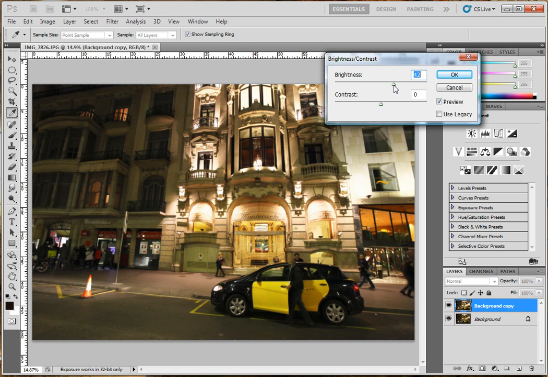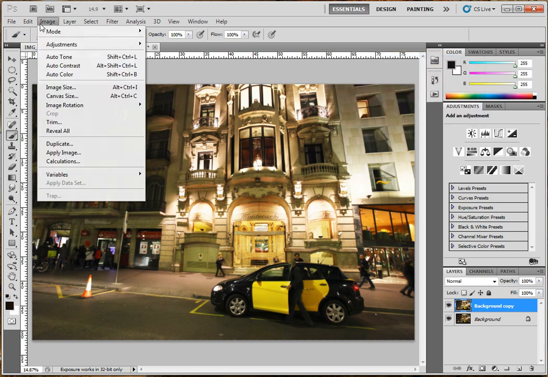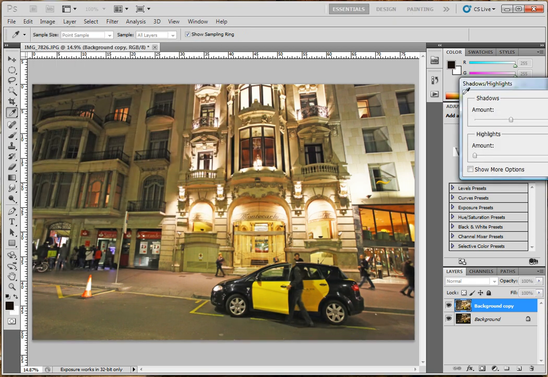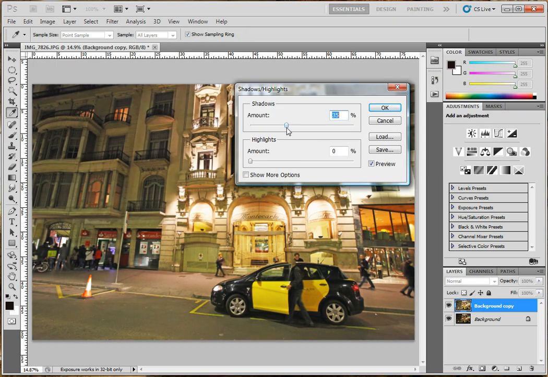So I'll just move the brightness up a bit and the contrast up a bit, maybe not too much because your idea is to make a bright image. Sometimes negative contrast would help as well, but in this case I'll just leave it as a little bit more brightness. Okay, and then I'm also going to bump the shadows up. By default it's 35. For some of you maybe too much, so maybe bring it down a bit, maybe 25 will be good.